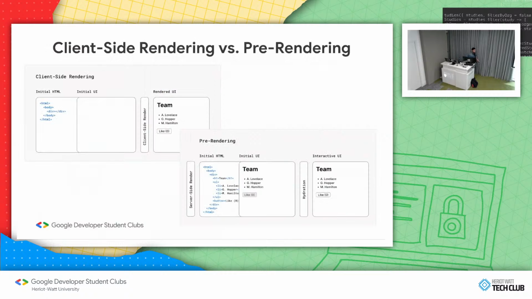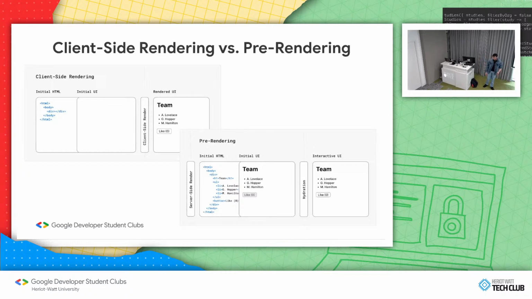We also looked at what kinds of rendering methods Next.js supports. So there are two major types of rendering with React or Next.js. In this case, that is client-side rendering and pre-rendering. We looked at client-side rendering to be something that displays an empty web page when the user first loads in, and then the content is loaded when JavaScript is loaded onto the browser.